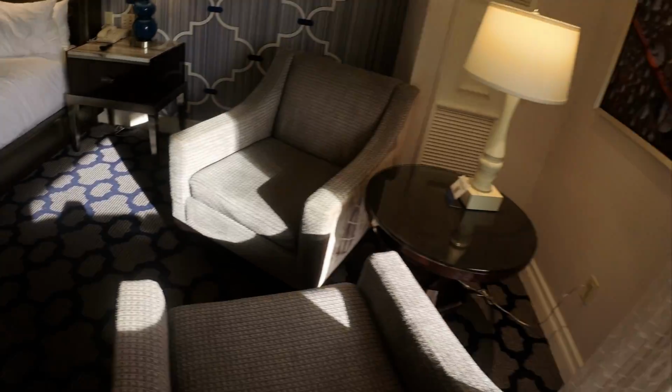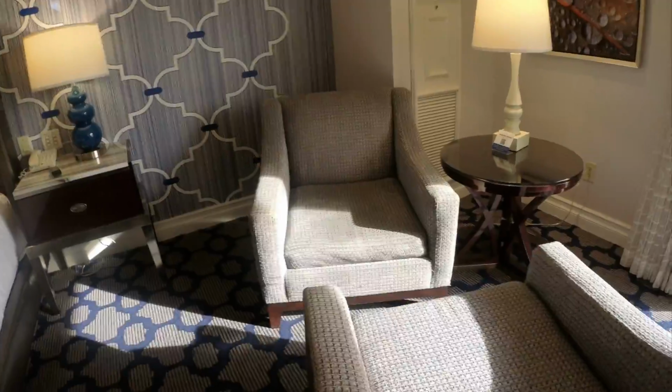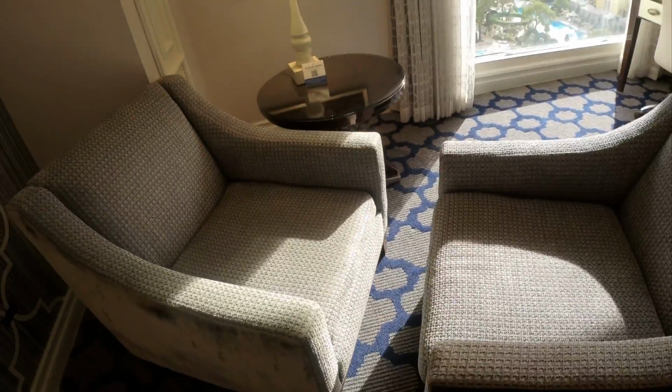These chairs are fantastic, and they might look innocuous, but they are not. You sink so deep, and they extend really far. It's almost like they're a pseudo chaise. And here's a Vegas tip for you. If you're looking to save some money, or you have a friend that just doesn't want to go home, you can put these together, and there is another place to sleep. But let's check out this bed.